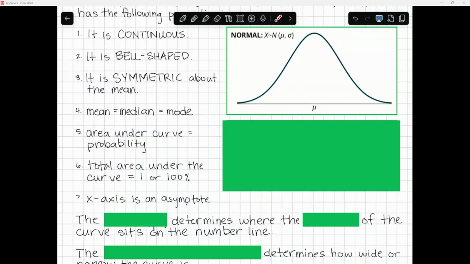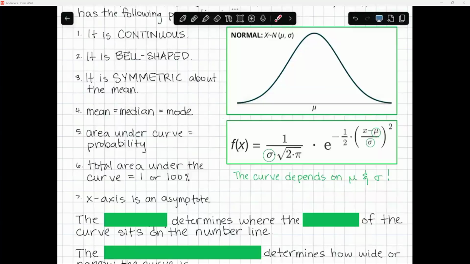And I know when a lot of students see this equation and they're not mathematicians, they kind of freak out. I promise you'll never have to use it. I'm not going to ask you about it on the test, but there are 2 important things in it that tell us something important about the graph. So deep breath. This is the equation for that bell-shaped normal curve. And it looks really scary.